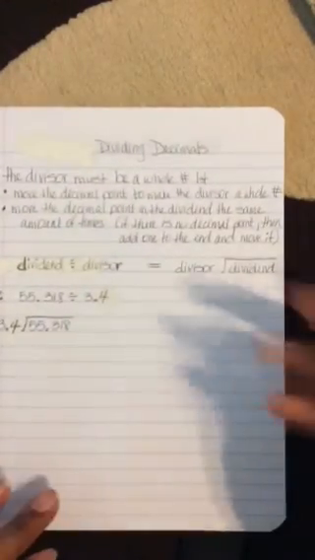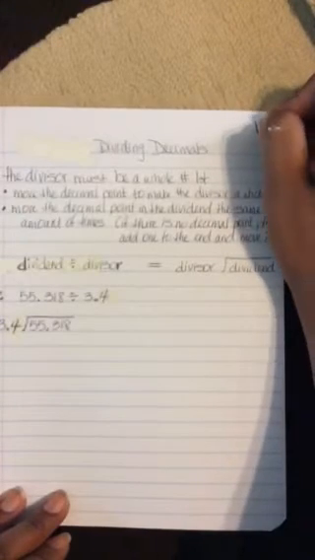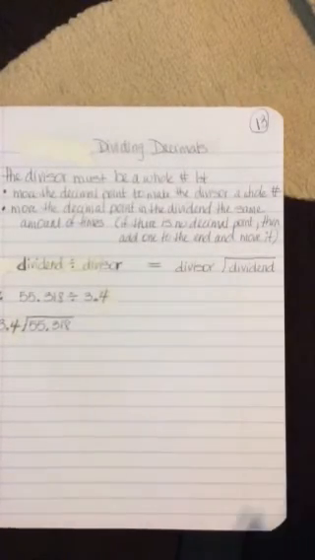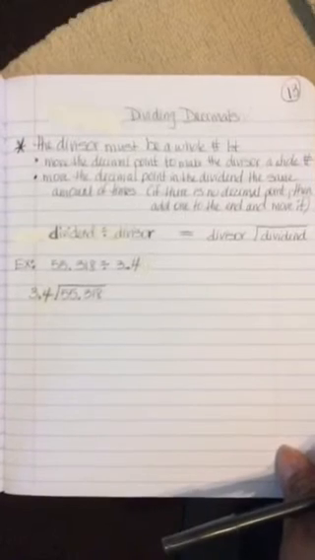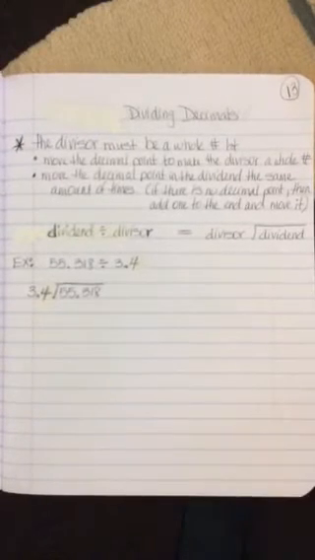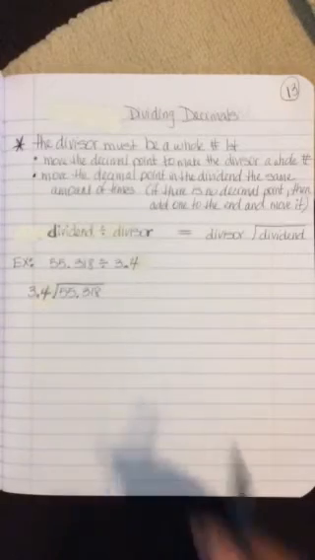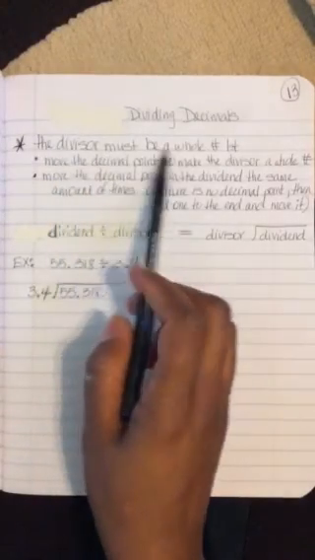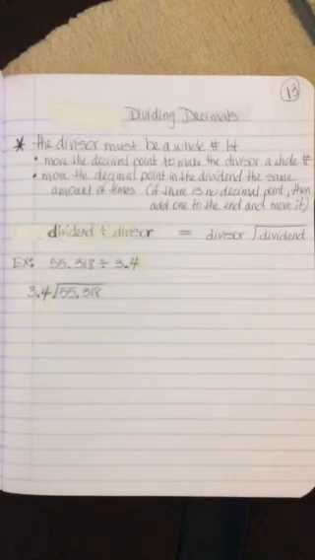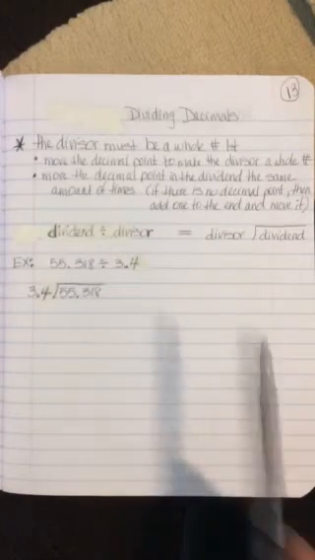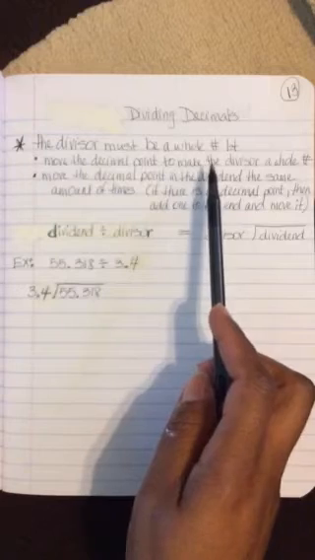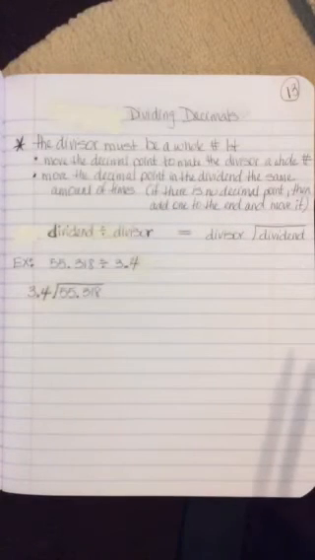Okay, our last operation is dividing decimals. So we should now be on page 13. The thing we need to remember is you cannot divide by a decimal number. So key point, your divisor must be a whole number first. If your divisor is not a whole number, then you need to move your decimal point to make the divisor a whole number. So that means you got to move that decimal point to the right, however many times it takes to get it to the end of the number.